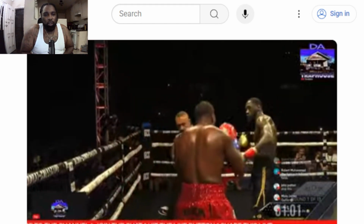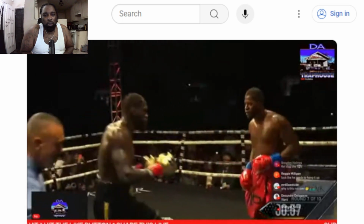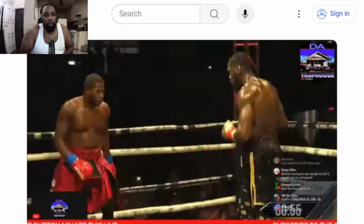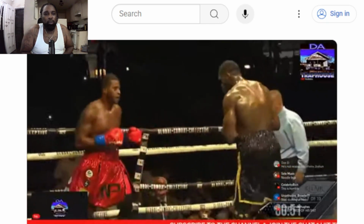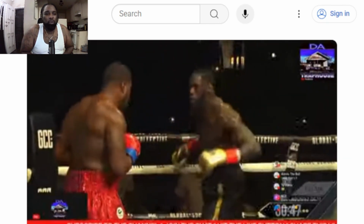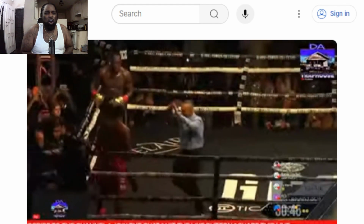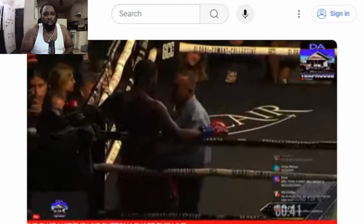He's holding the glove. He hasn't landed flush with that right hand. It's always partially blocked or getting a little bit through the defense. Still not yet connected fully. And there's that right hand, gets through the defense again. And there's a huge right hand, knocks back Herndon, and Ray Corona stops it.